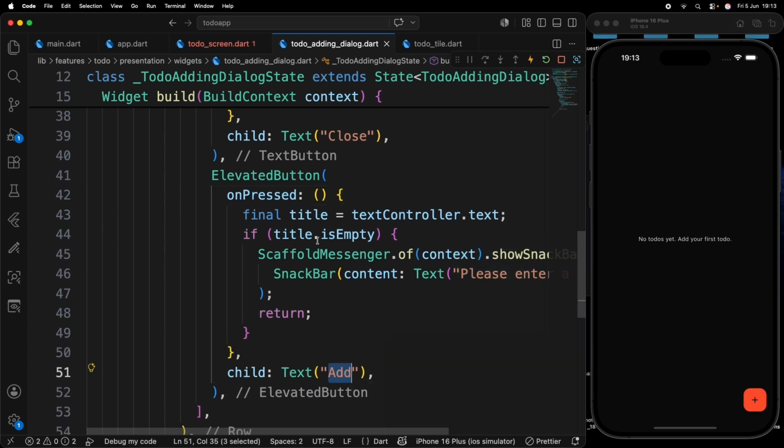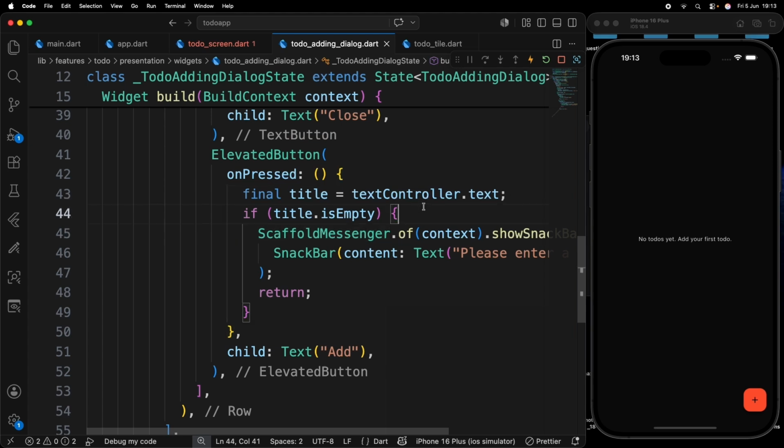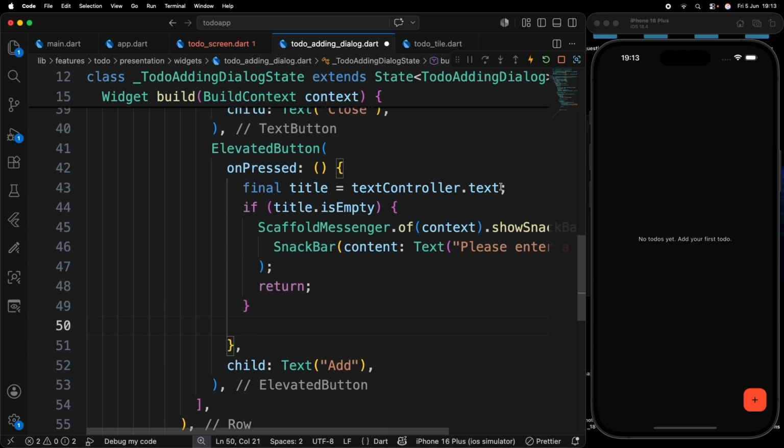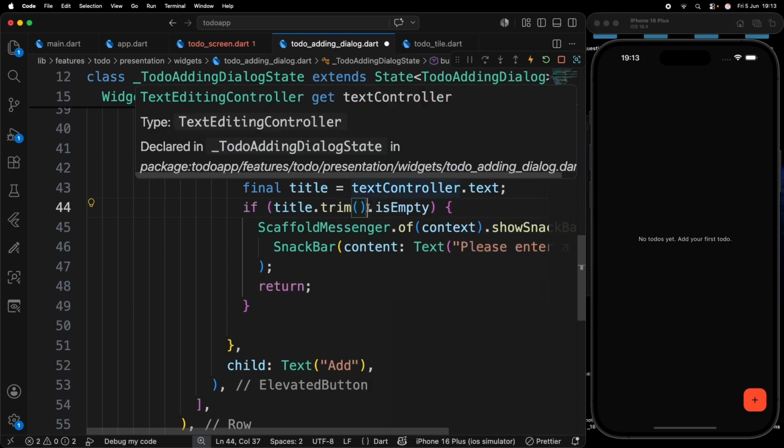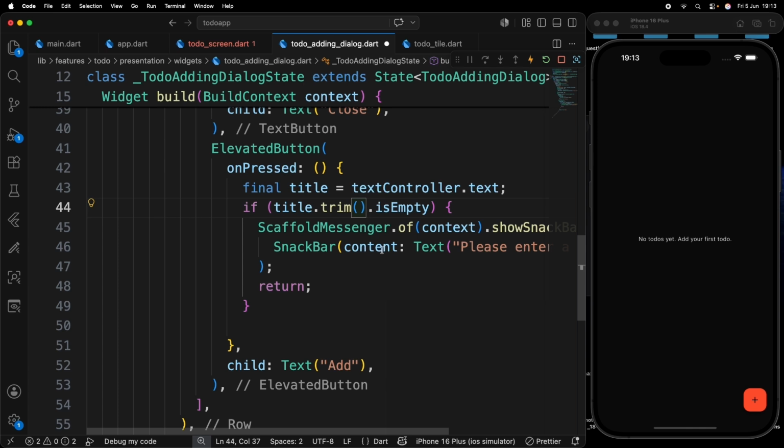Inside our add button, we can add our functionality, right? So we come here, and first of all, after checking that the title is not empty, we need to add something else here. Let's say dot trim. We can add trim here as well because we want to get rid of that on the UI layer as well, right?